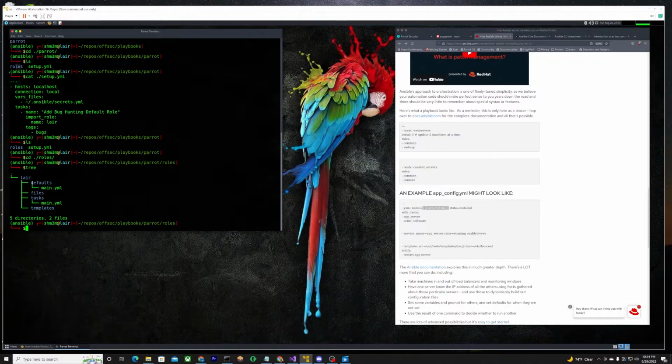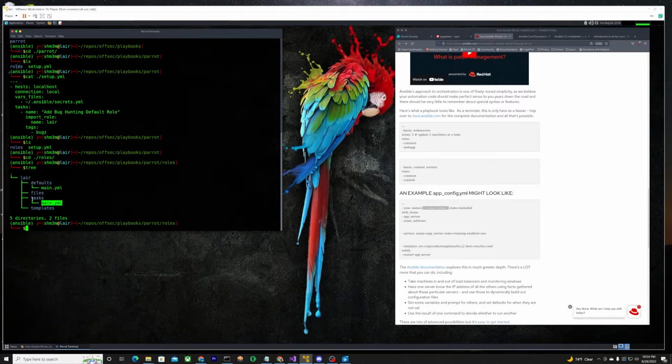I try not to override things too much and just keep them all here in the defaults main.yaml, or in the vars directory if I have to do it that way. And this just gives a sensible set of default variable values for running this main.yaml.